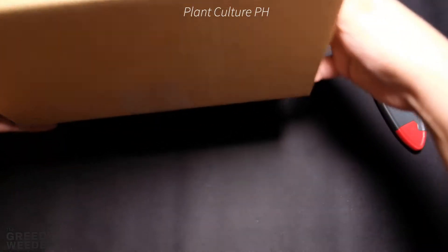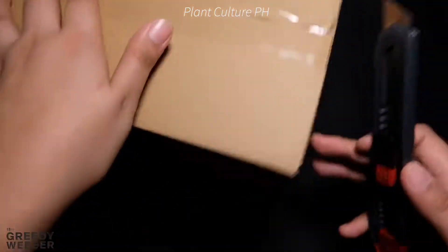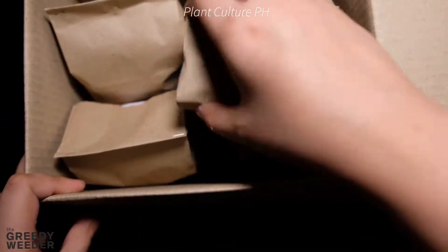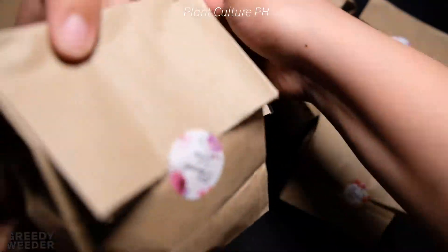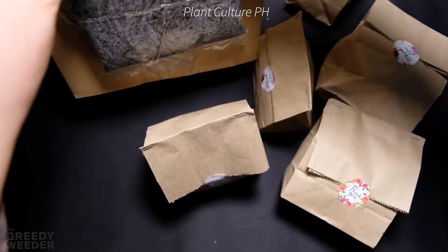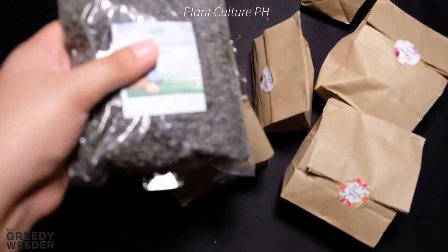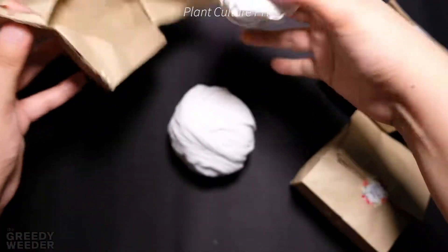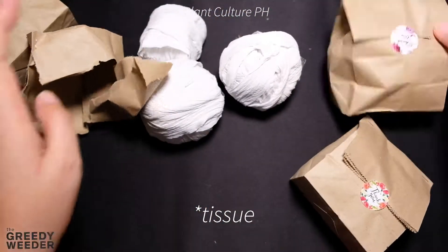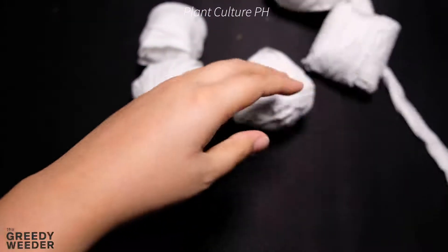Plant Culture is very legitimate — they have a physical store, I'm not sure if it's in Espinas or Parañaque, but it's in the South. My only downside is that I live in the North and their shop is from the South, so Grab delivery is a bit expensive. I also paid for LBC same-day delivery. But what I love about Plant Culture PH is that whenever you buy Korean succulents from them, they include a free cultured soil mix, and the packaging is really beautiful — individually packed in towel and then in a brown paper bag, as you can see in the video.